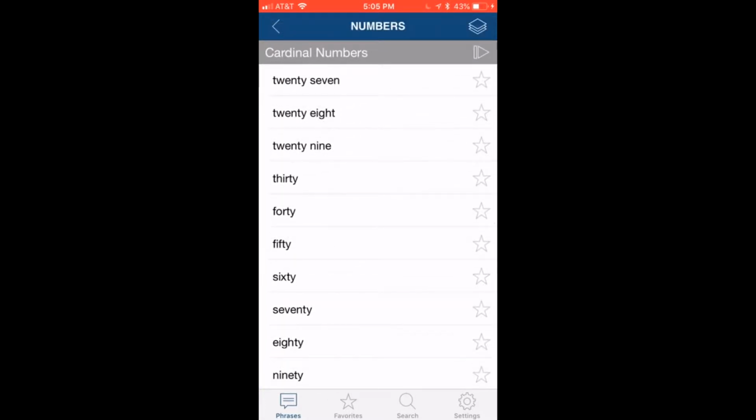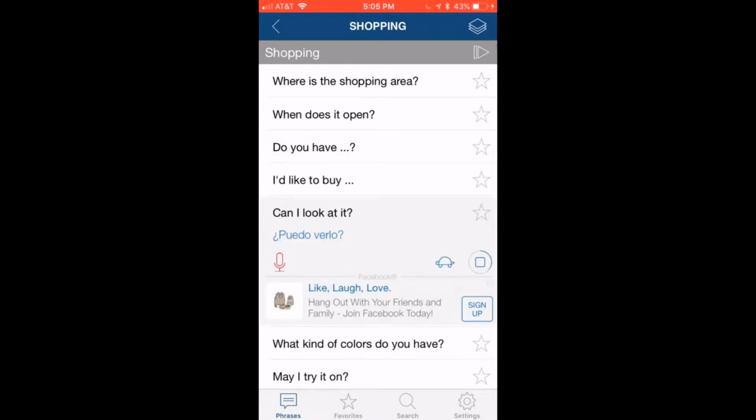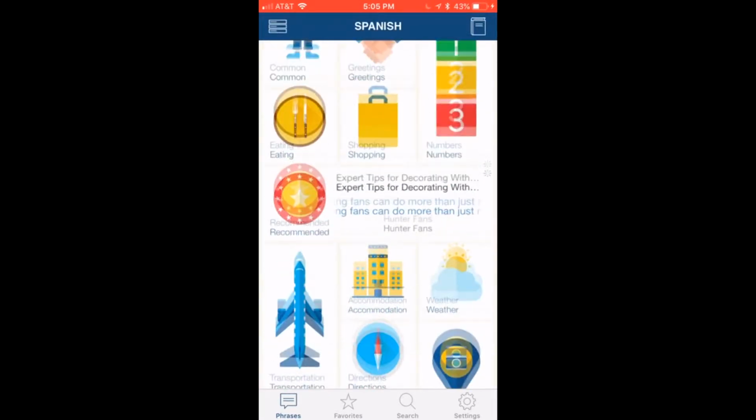And then the third thing that's really good about this app is that they have a lot of the very popular languages, such as like Hindi, Greek, Dutch, both types of Spanish. You know, they have a lot of different options for people to use, so I feel like that would really help you if you really are just traveling quick and you need to find something.